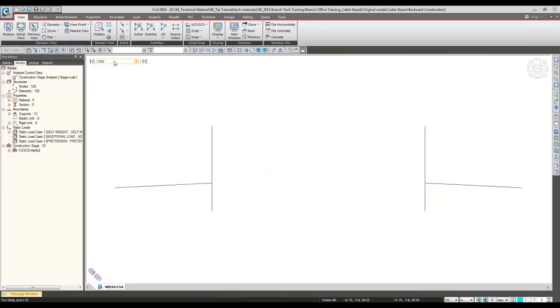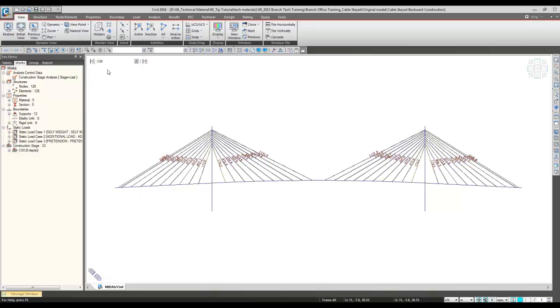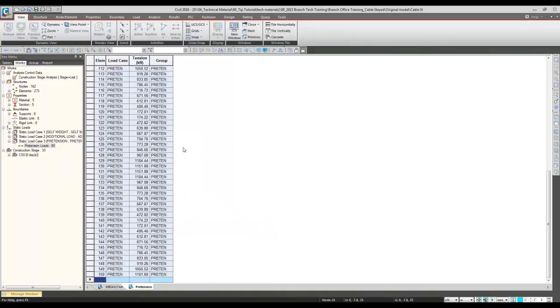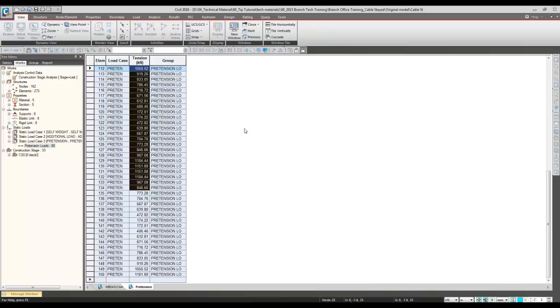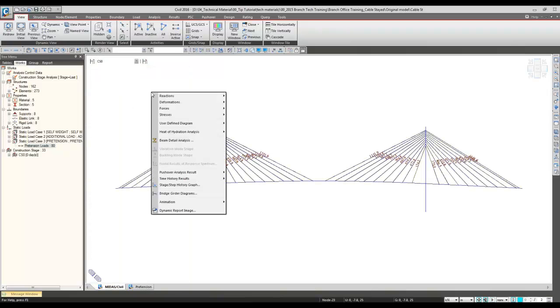In this case, what is the jacking force? Sometimes the users are confused. They think the value that we enter in the pretension must be the jacking force, but it is not true. This value is just the value which was required for this finite element analysis. It's nothing about the real construction value. Then what is the jacking force?